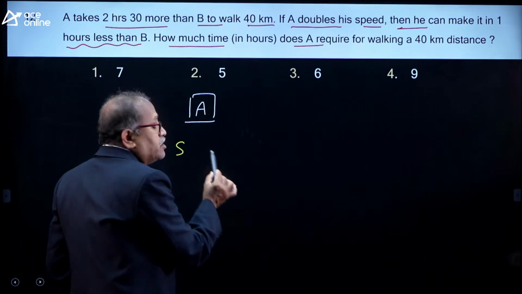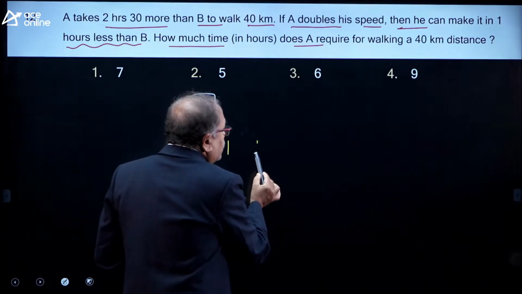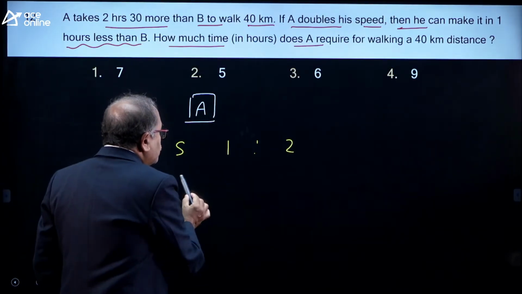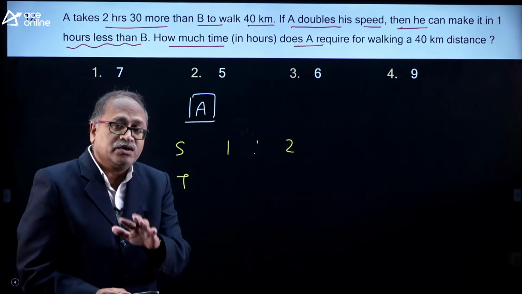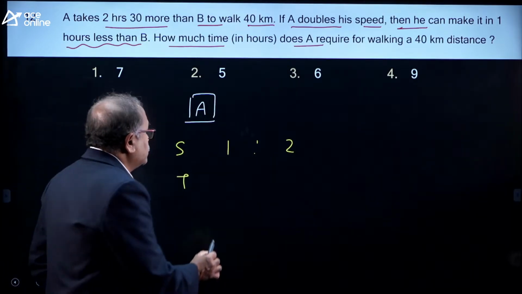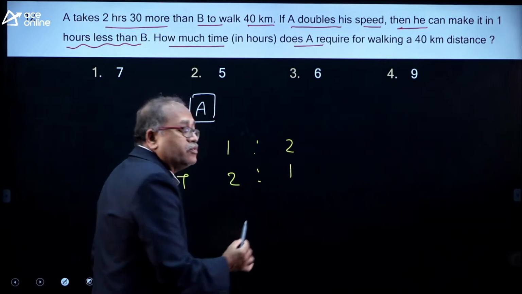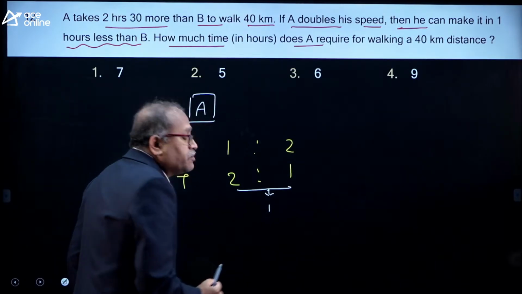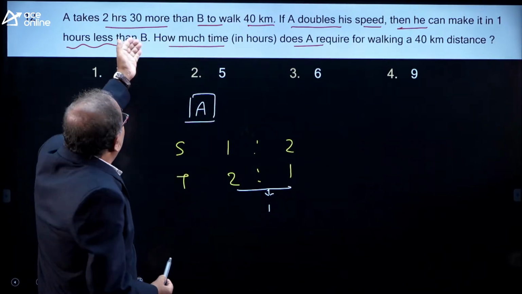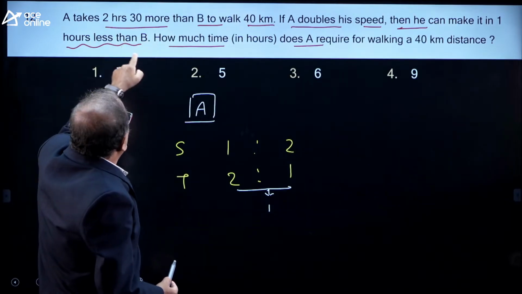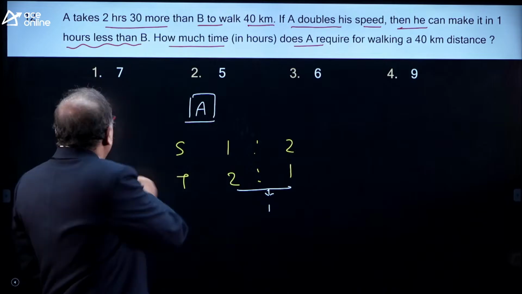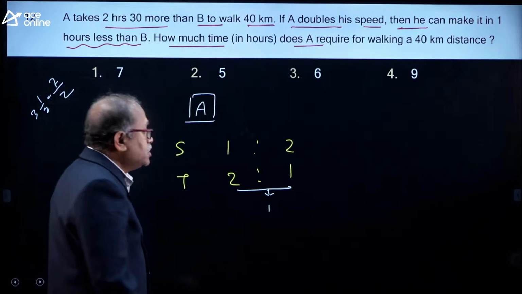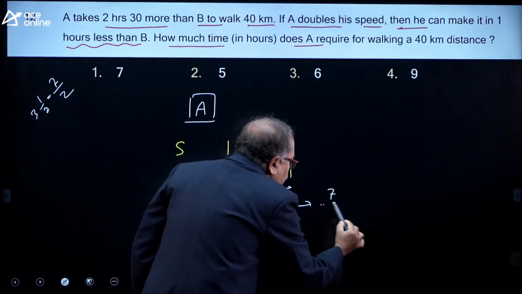So, the ratio of speed 1 and speed 2 is 1:2. In the second case, the speed got doubled. So, what should the time ratio be if the speed ratio is 1:2? See the shortest writing, you will get the answer. With the basic logic, the time ratio will be 2:1. What is the difference of time? The difference of time is 1 part. What is the actual difference in time? Here 2.5 hours more, and in the other case 1 hour less, that is 3.5 hours. 3.5 hours is nothing but 7/2. So, this one part is equal to 7/2.